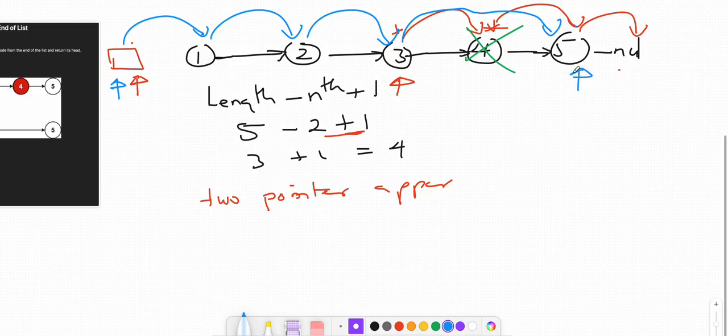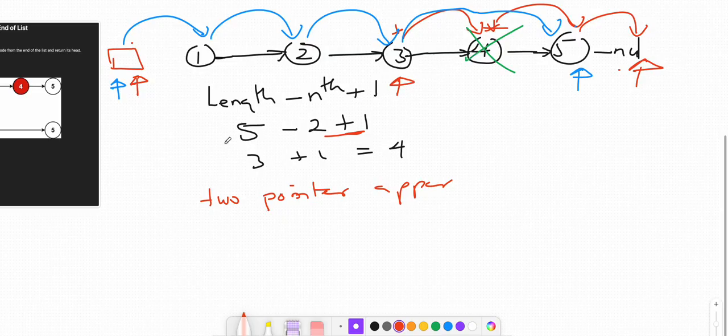At the end of it, this one is going to be here, and this one is going to be here. So this is just a one-time pass through. The first one goes up to here and continues, and then this one just jumps up to here and skips the last one.